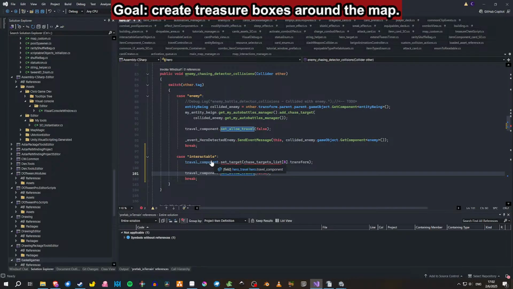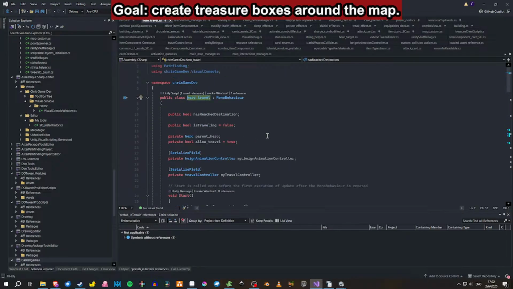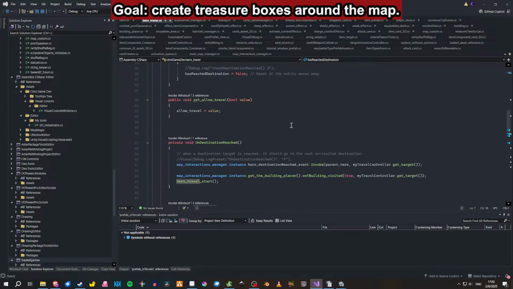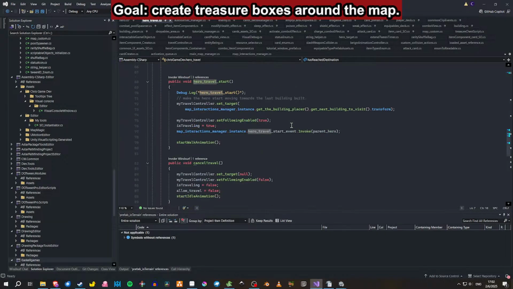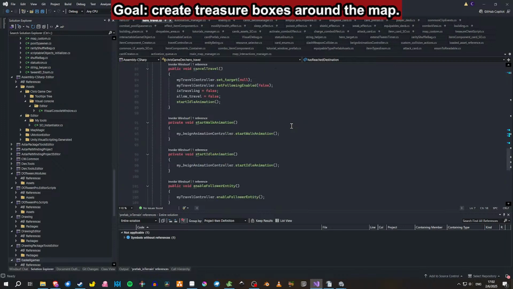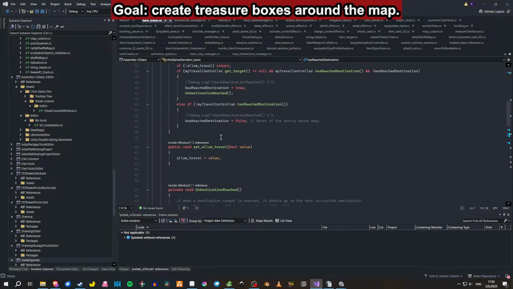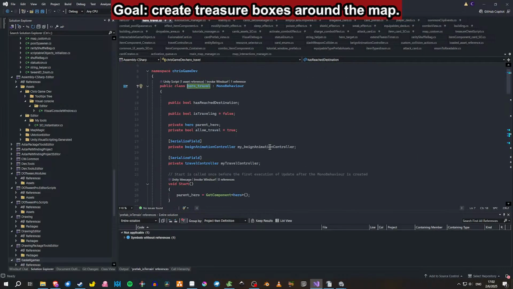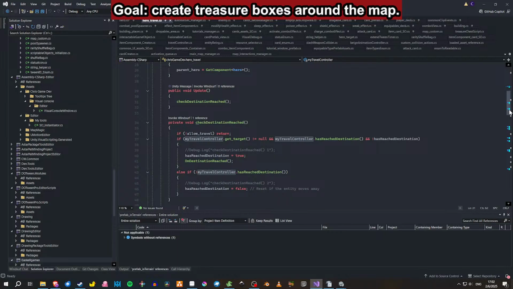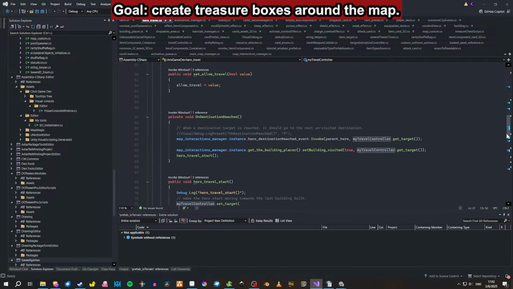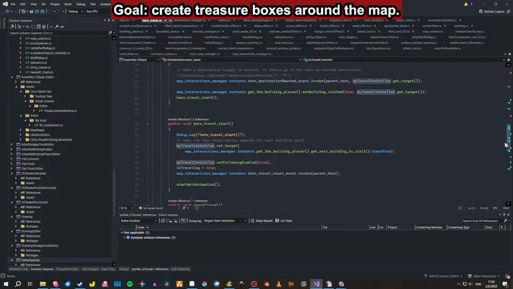So this travel component, on destination reach, hero travel start, cancel travel, my travel controller, on destination reached, set target, hero travel start.